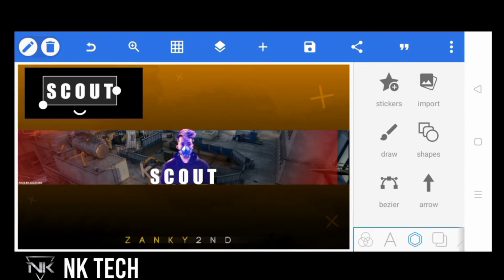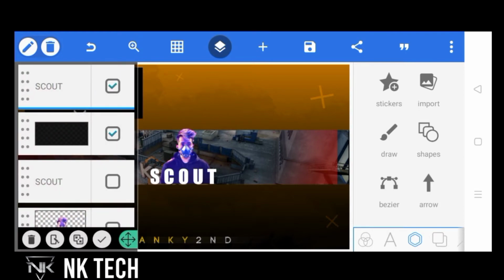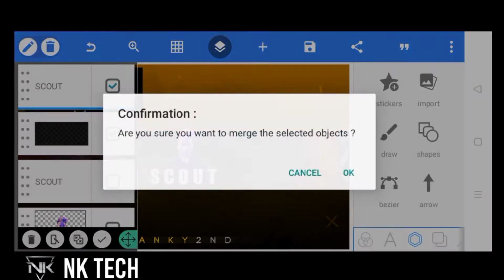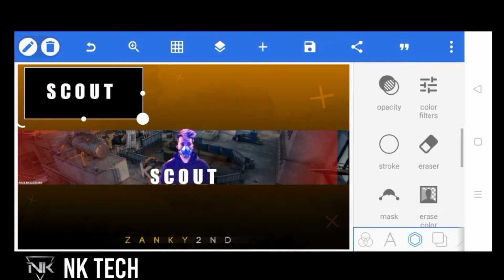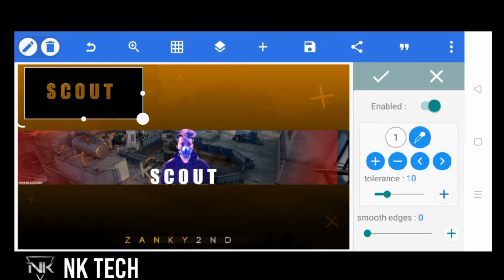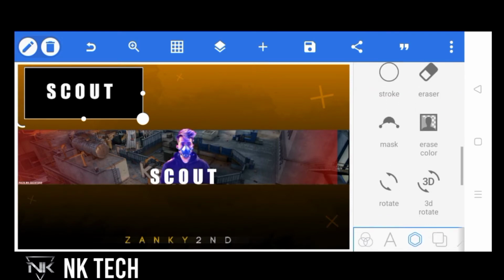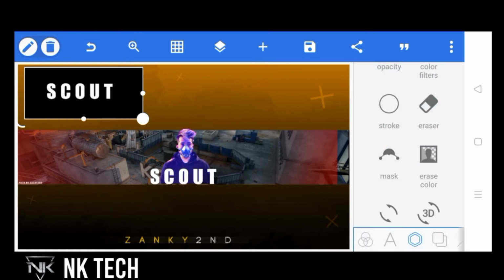And now merge both layers. Now use the erase tool and erase the blackish part of the text. And now give some stroke, not more than 2 or 3.